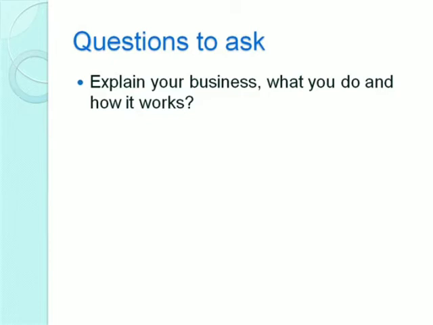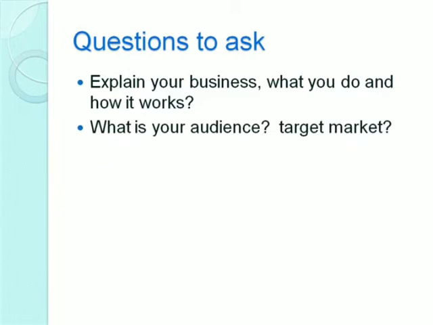Then ask them how it works. How does your current system work? How are you marketing? How are you gathering customers? What is your audience? Who is your target market? Are they older people? The gym that I go to, I'm not poking fun at any gym, I'm just saying the gym that I go to has a lot of older people, people from age 40 to 70. So I like that.